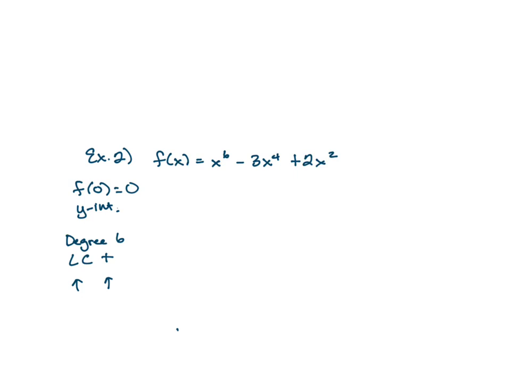There is another point of interest that we can find using this function. What else could we find? Where it crosses the x-axis. Not only how many times, it could cross up to 6 times, but we also can tell where. Where exactly are those, what are they called? Roots, x-intercepts, zeros. All of those mean the same thing.